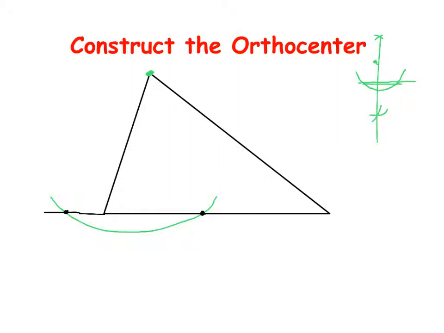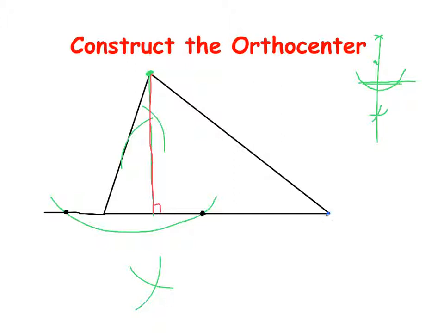Because it's supposed to line up, I'm going to do my arcs, and it's going to look something like this. I need it to line up right here. When I line that up, that vertex should go through both of those X's. And that right there is my first one. I'm going to do that in a different color so it stands out. This is my altitude. Okay, this is bad when I try to freehand it. I apologize. Let's try again.